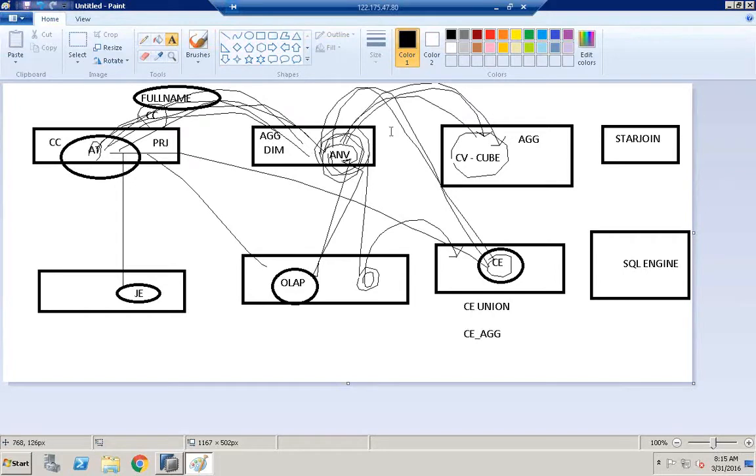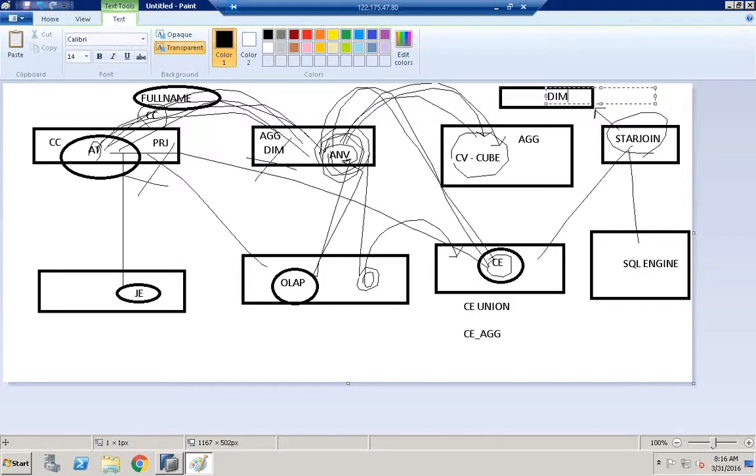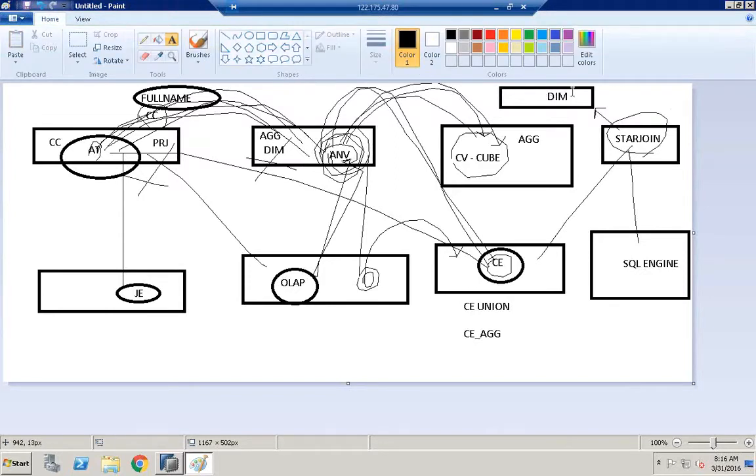And the last one is star join itself. Now we discussed star join. Star join by default executes on CE, but then you can execute on SQL engine. A star join doesn't allow attribute views or analytic views as a data source. So we have to use a special calculation view, known as calculation views of type dimension.